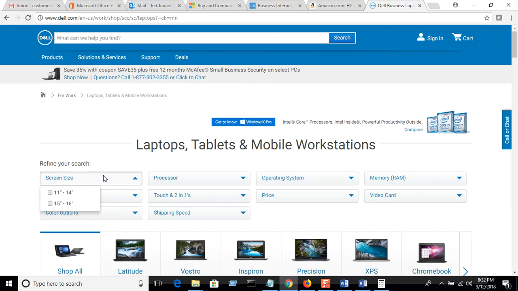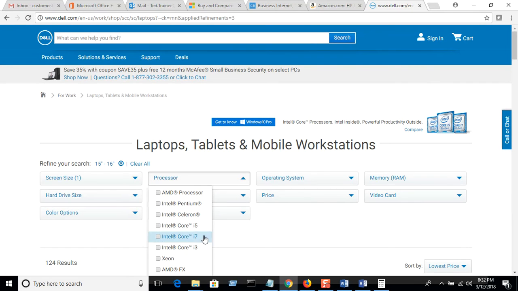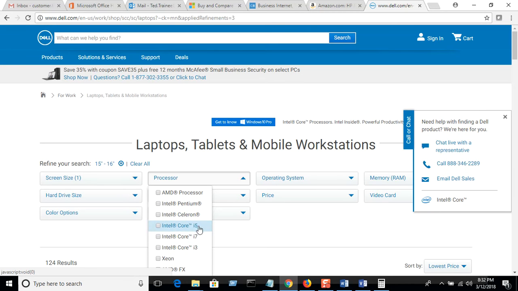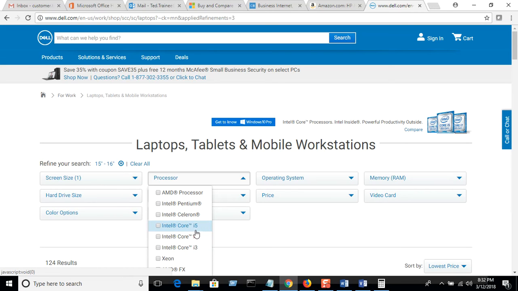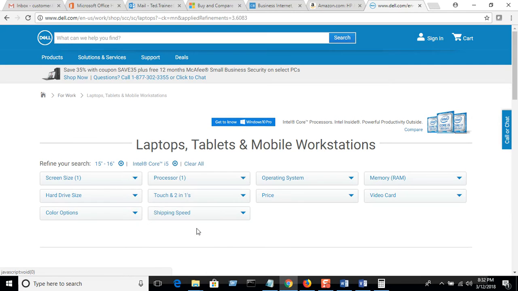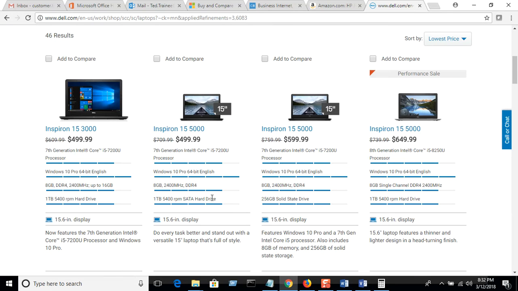So just using logic, nowadays you might as well go with a 15-inch because they're not that much more expensive. Now, when it comes to an i5 or an i7, those are the most common things you'll see in business. If you've ever wanted to know in practicality whether it's worthwhile to go with an i5 versus an i7, there will be a significant price difference. So just to compare, I'm going to pick an i5 here, and you'll see some of the costs.